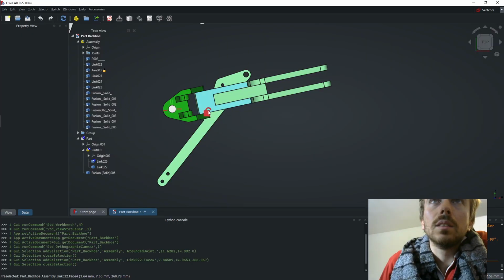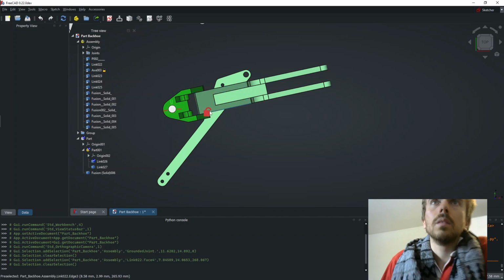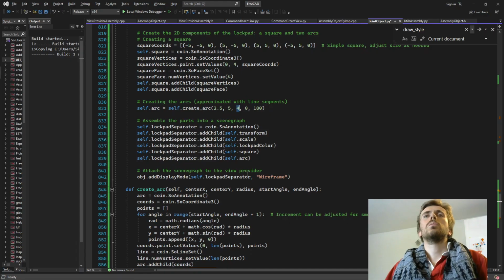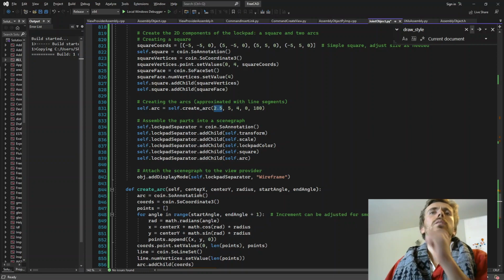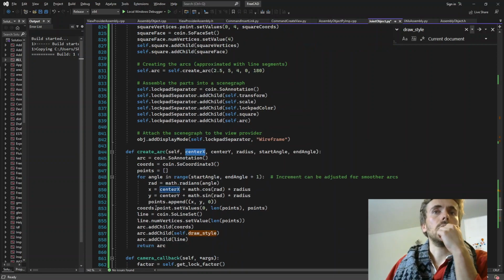Here it looks like the center is at 4 when I put it to 2.5, so this means that something is wrong in there, I guess. Maybe try 1.